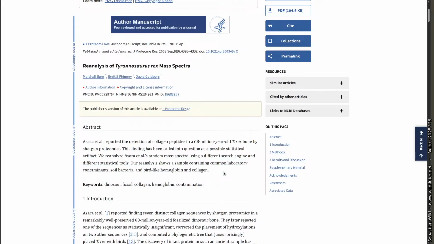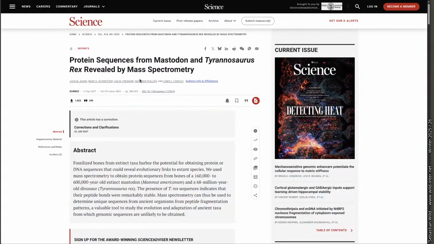And in particular at the time, this first paper detected a surprising similarity between the proteins in T-Rex and chicken, which was taken as the first molecular justification that indeed birds are the successors of dinosaurs, which is otherwise not contested, but it was the first molecular such proof. But it turns out that at least the evidence is very shaky. And so it's kind of a real problem.